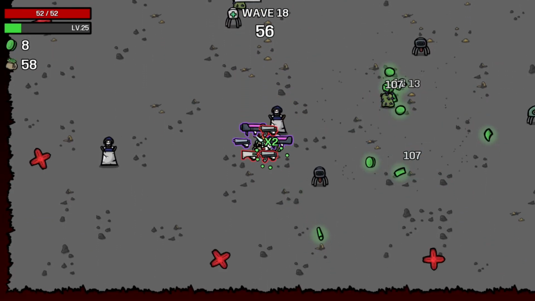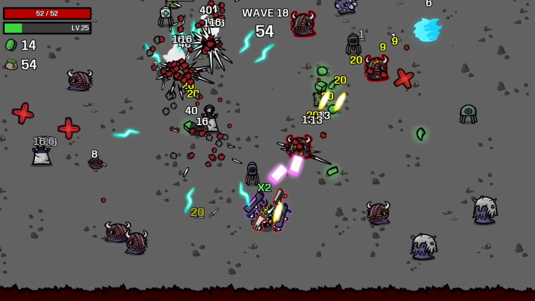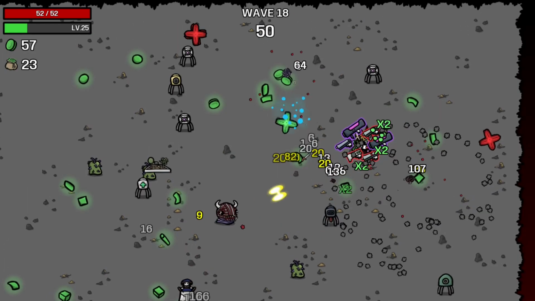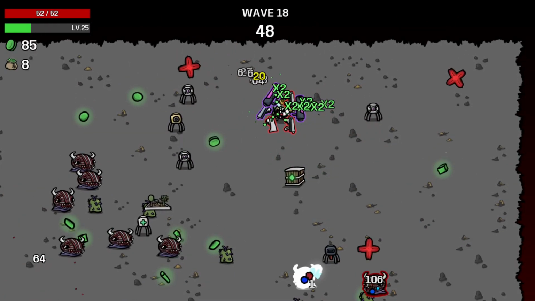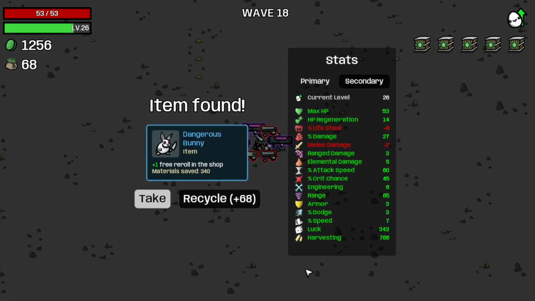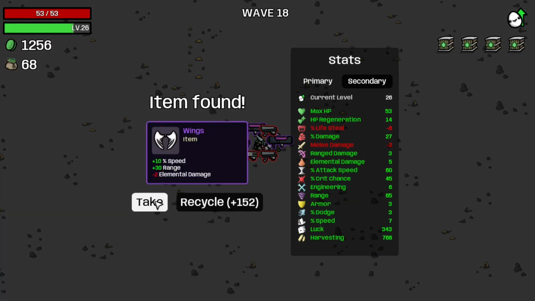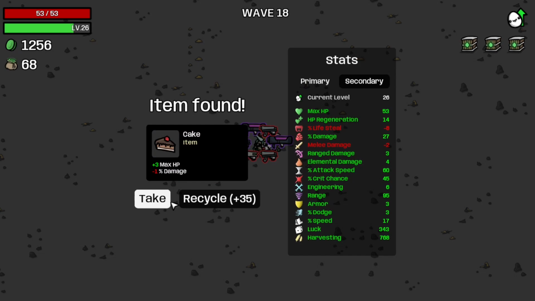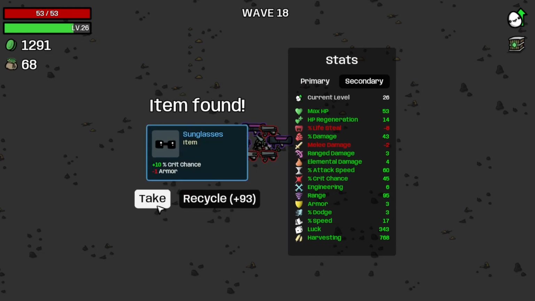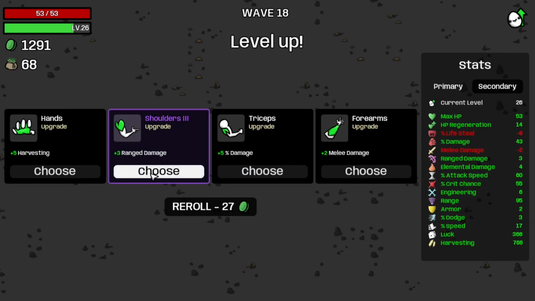Is it me or do the nuclear launchers keep changing hands? Along with all the other weapons for this game. Let me know in the comments below if you noticed that. And let's take the dangerous bunny and the wings. Recycle the cake. And take the CRISPR because that sounds fun, along with the sunglasses. And the range damage.